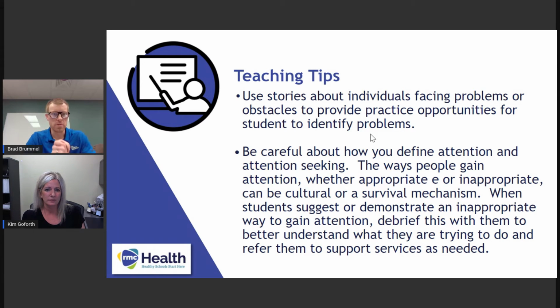And then also we want to be culturally responsive. And so we don't want to put ourselves in the position as a teacher to communicate to a class or to a student that this specific way of getting attention or advocating is inappropriate, because every situation is different. Every community is different. Every school, family, and student are different. And so don't put yourself in the position where you are judging the way a student has sought attention, because it's very possible you have not been in that specific situation before.